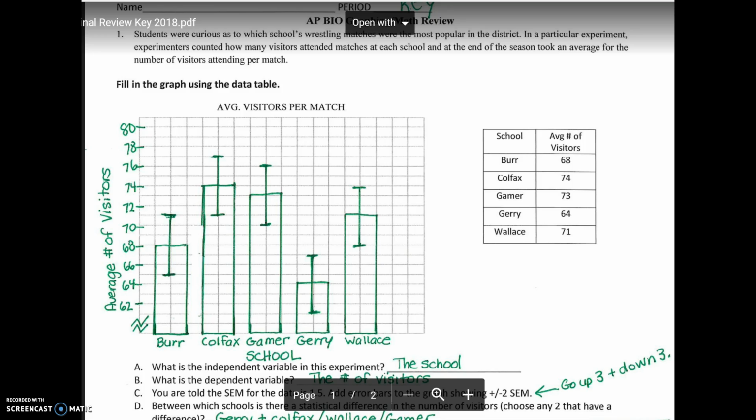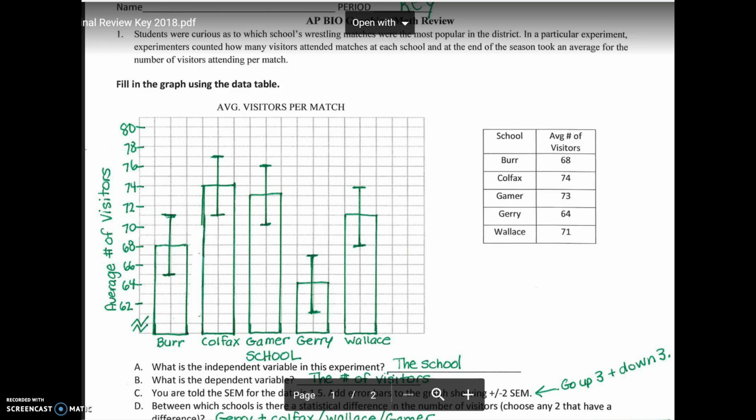Now, this is an excellent example of where you may not want to start a bar graph at 0. If you did start at 0, it's okay. But what's going to end up happening is your data is going to get really crunched together. So I went ahead and started mine at about 60, and I did 62, 64, 66, and you'll notice that by doing that, it's going to make it a lot easier for me to see the differences between the heights of my bars. Again, there's nothing wrong with starting at 0, but this would be a really good case where you may want to start at a higher number since all your numbers are very high. And you don't have to show this little break here, but I just went ahead and showed it. That's what the little break would look like, showing that I'm not starting at 0, that I'm starting at another number.